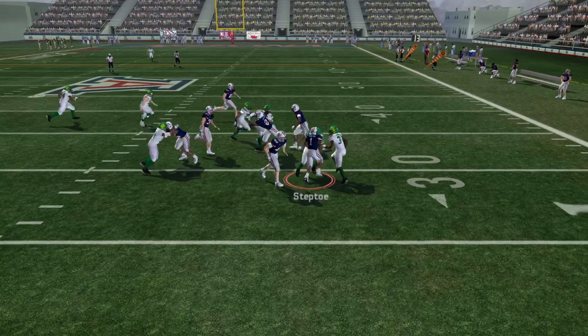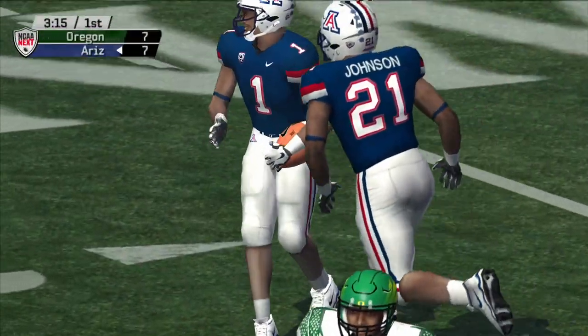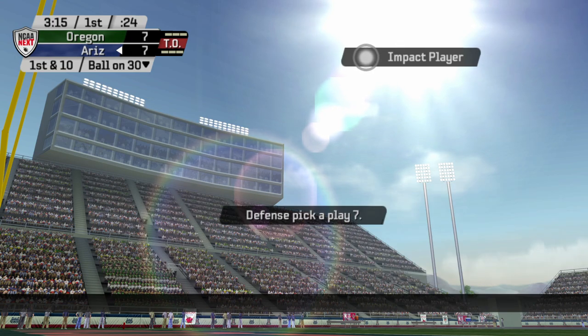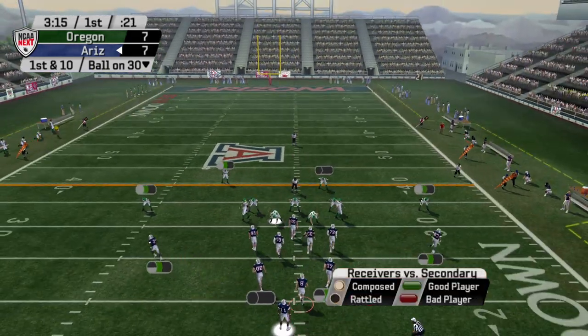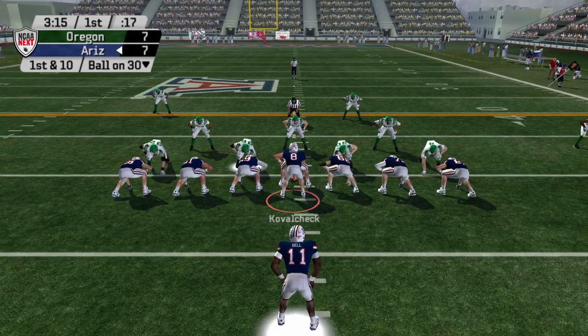Let's see if Steptoe... Nope, nowhere to go. We are on the right hash. I don't remember them having anything special at safety. Let's go with the play action. Maybe we can go after them. Now, they're going man. Yeah, their strong safety isn't the best. I'm going to try to go after him someday if I can.